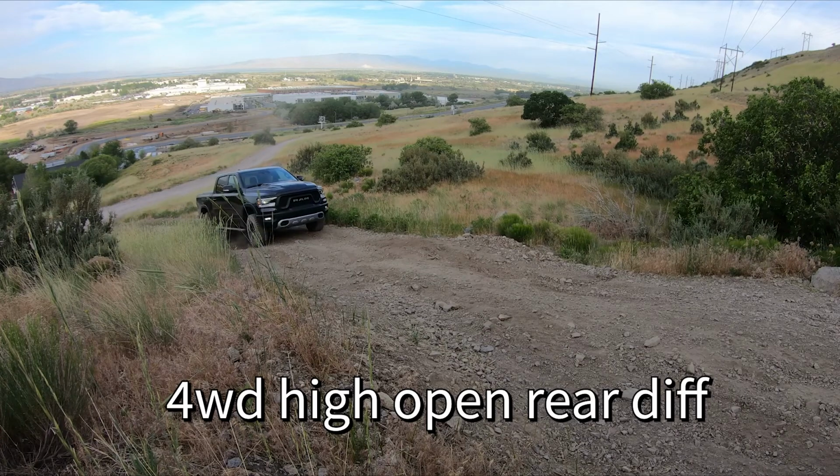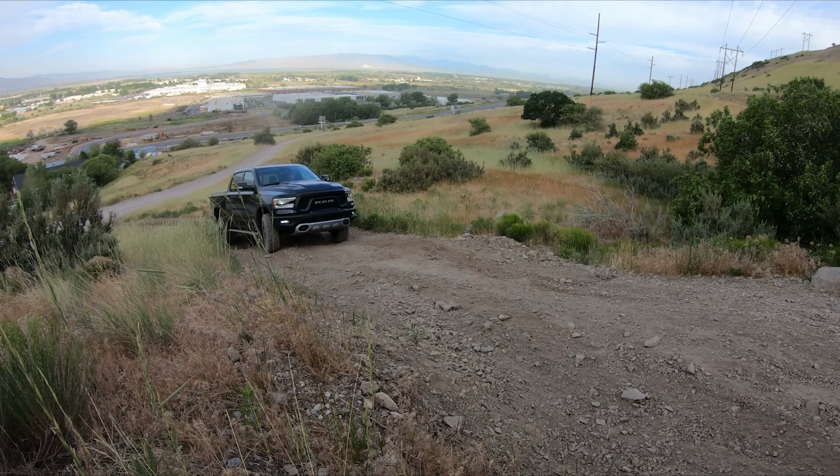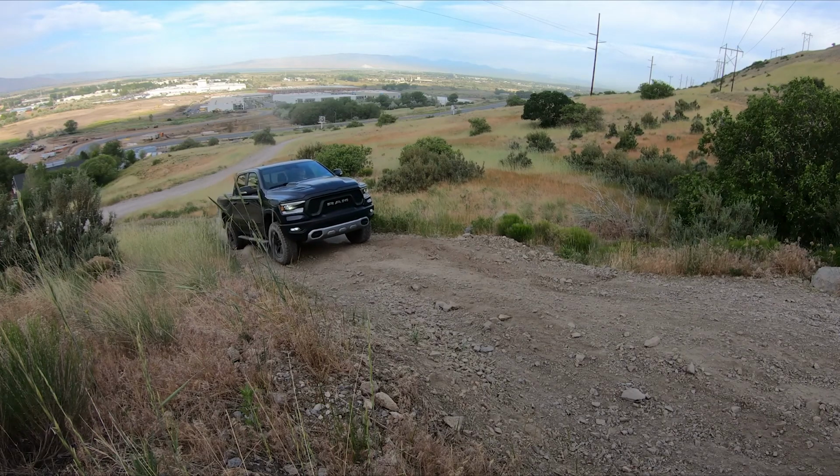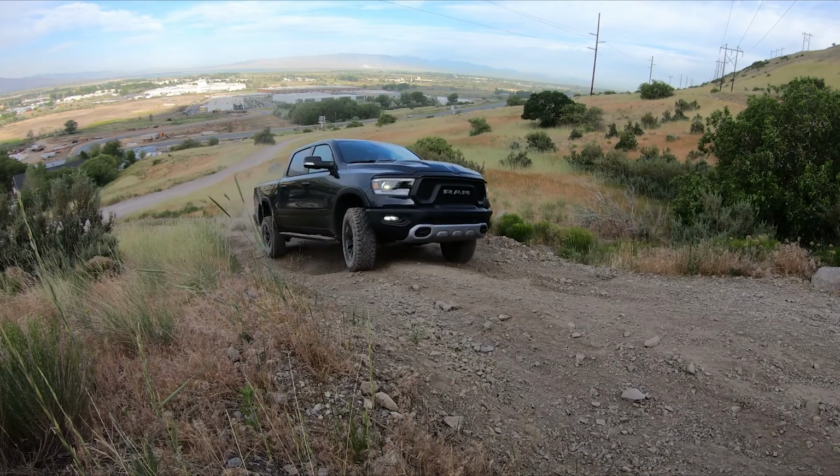Something to note is that this diesel engine does not weigh nearly as much as the diesel engines do in those other full-size trucks, the 3/4 and 1 tons, so it didn't really hurt its ability to climb the hill like those other engines do.